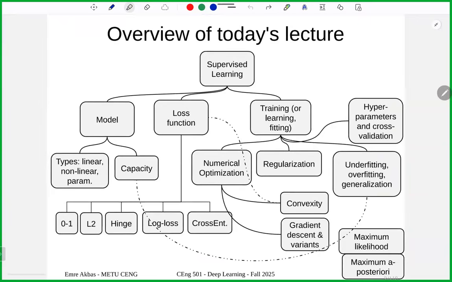So the content of today's lecture is about machine learning background. And this is the overview. We are going to look at a lot of concepts, so it's going to be a very dense lecture. But I'm hoping that these concepts are just a refresher for you, things you already know. We just remember them, and maybe there are a few new things for you, but maybe not. As you can see, we will see a lot of concepts today, and so we are going to look at machine learning basics by going over supervised learning.